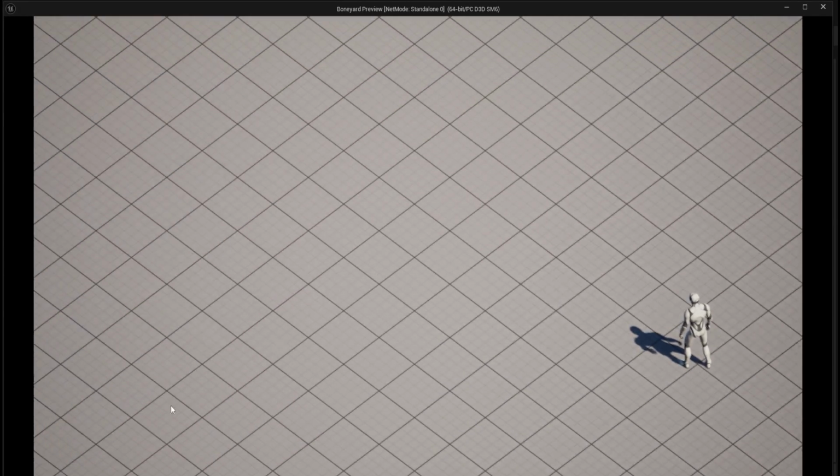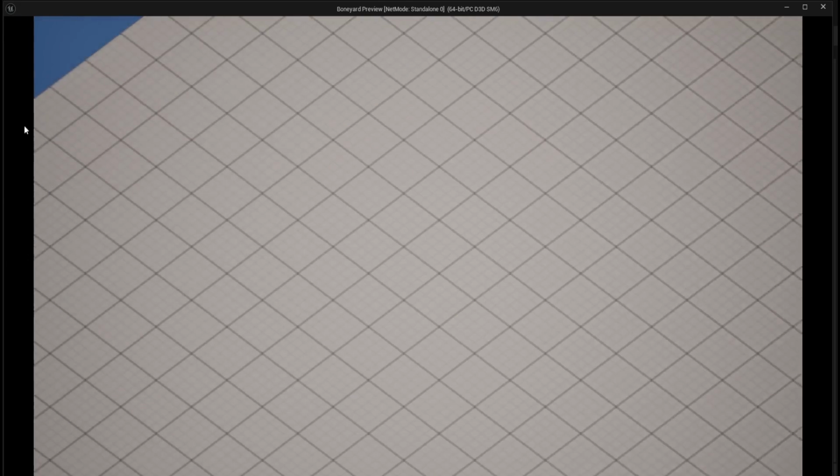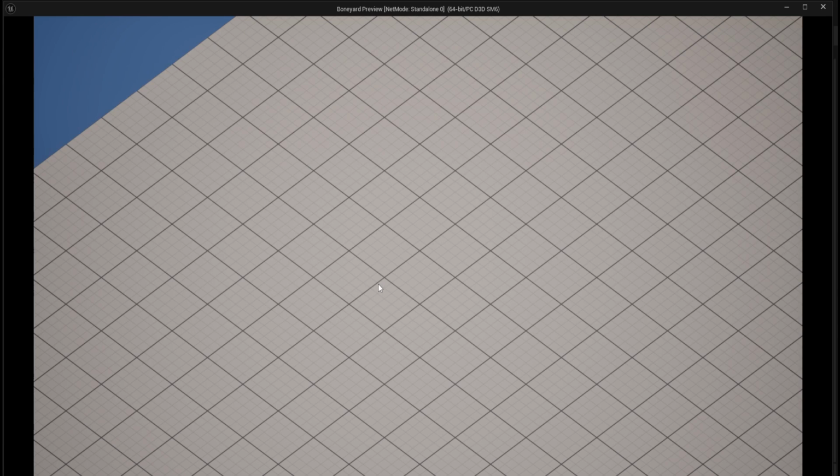Hey, there we go. Now, the reason why I think that wasn't doing it, guys, remember, I'm in an orthographic camera mode, and also I've rotated the camera.